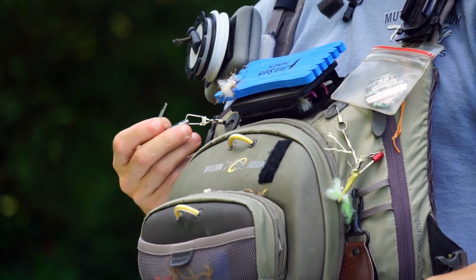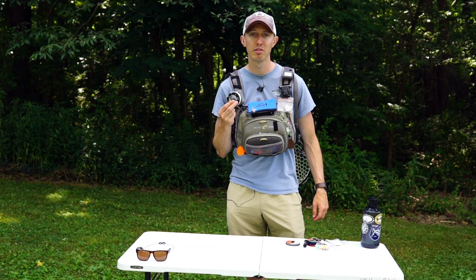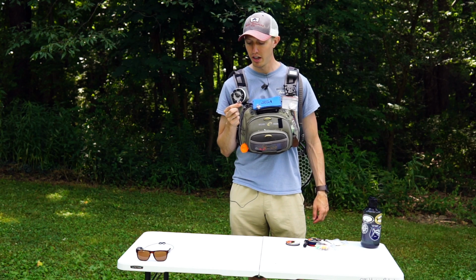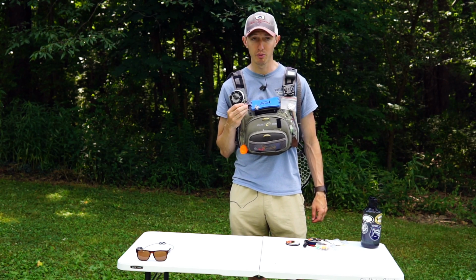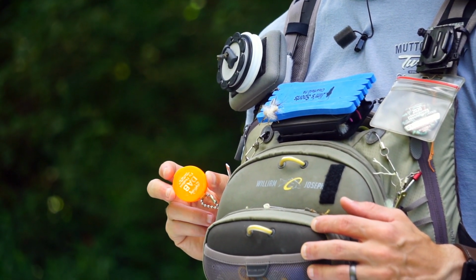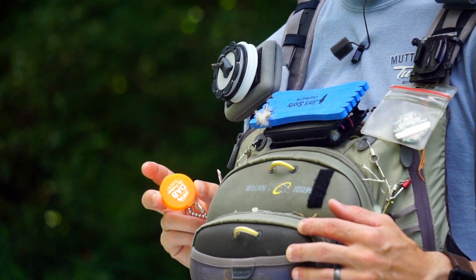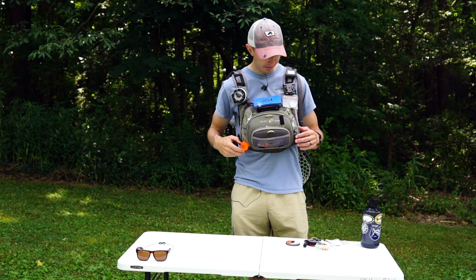My nippers, these are baby fingernail clippers, and I absolutely love them because they're small, they're real lightweight, and they're really sharp. So that's something that I would recommend to anybody. Also, I have on the outside some dry fly float in there that I use for greasing my leader or greasing my sighter.